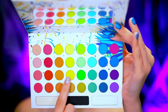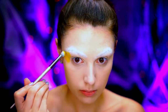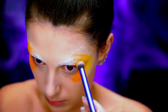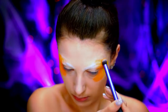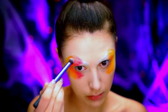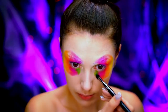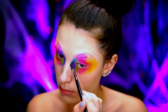For the eyes we're going to be doing classic skull eyes using vibrant colors. I'm going to be using the Take Me Back to Brazil palette from BH Cosmetics — going in with yellow first, then orange, going around the eyes with the traditional skull shape. Then grabbing some pink and applying that just like the other colors. I also used purple, blue, and green — I used all different colors for this. I wanted this to be super neon and almost like rainbow skull eyes.